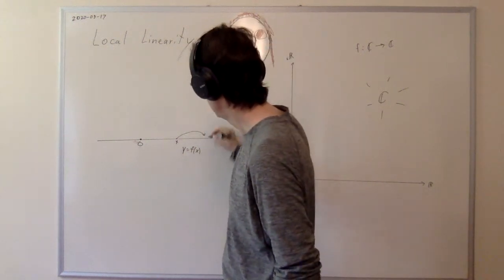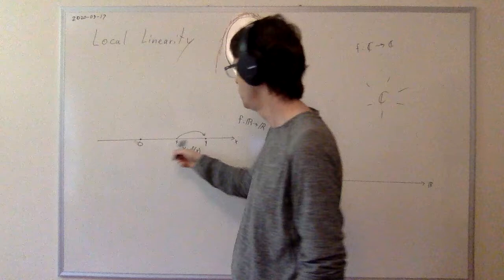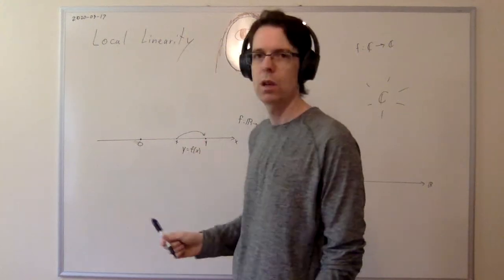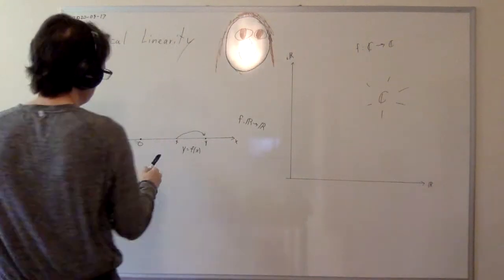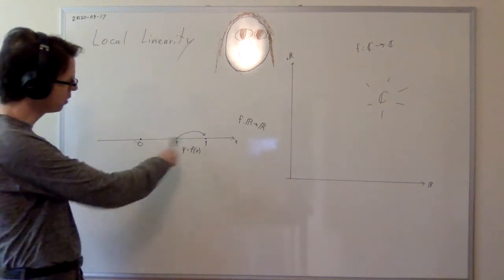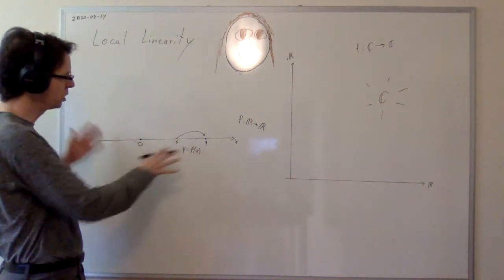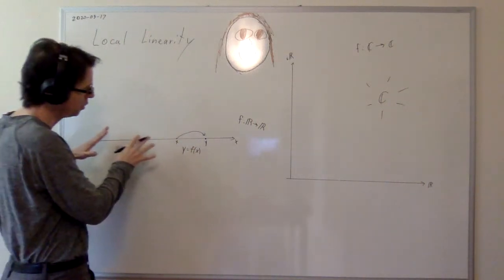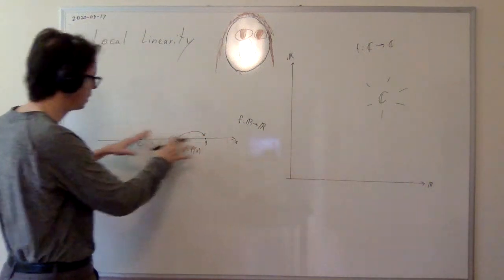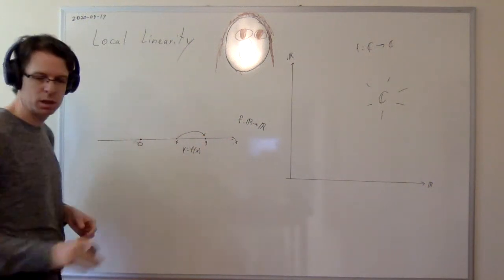maps to some y value, which then, because we only have one dimension of view, has to be represented on the same line. That would mean that from this point of view, we would regard the function to be a motion within the real line. It might be shifting the points downwards this way, or shifting them this way, or doing something completely different.